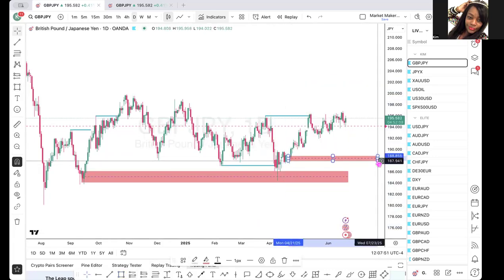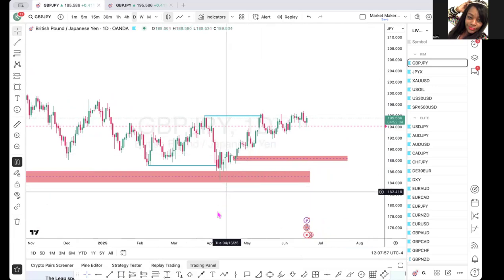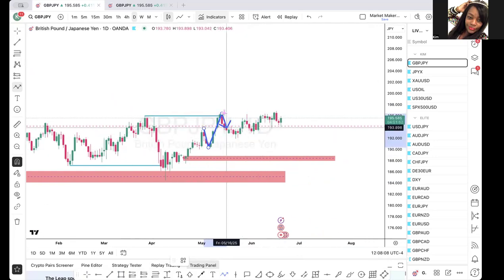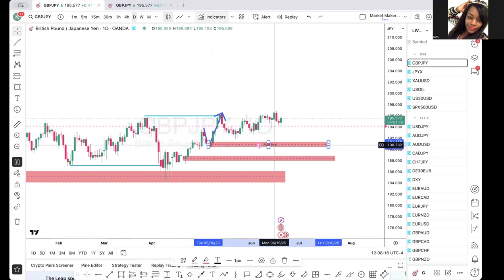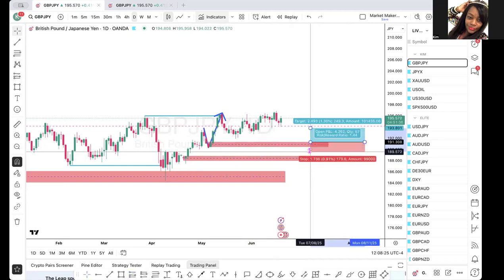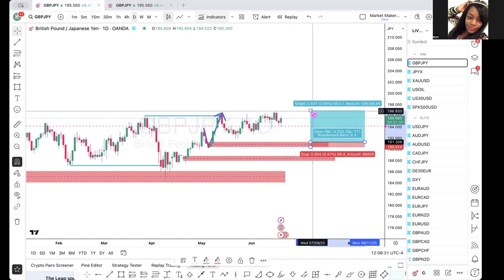Now that price has broken this high, my current next demand zone, based on my daily, is right here. So once price breaks, I'm looking at my last swing. This is my last swing on my daily, right? So now price has pulled back. Price did not pull back into my demand zone yet, based off this internal structure right here. So I'm expecting price to pull back into this zone here based off of the structure up to these highs.